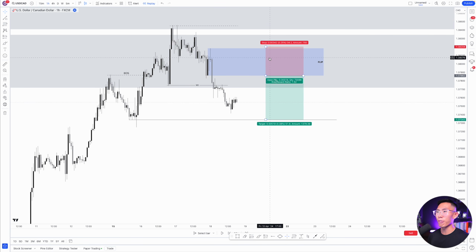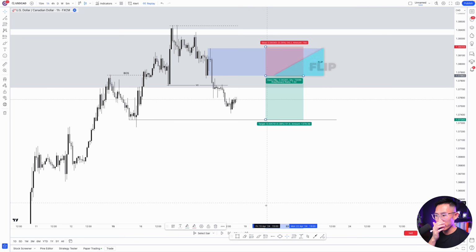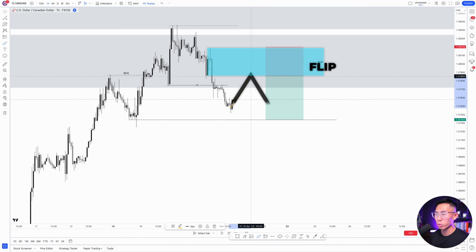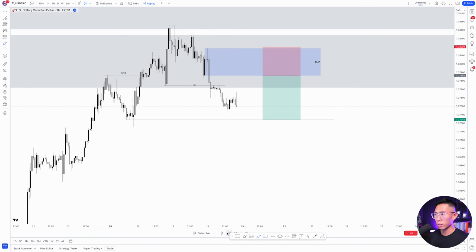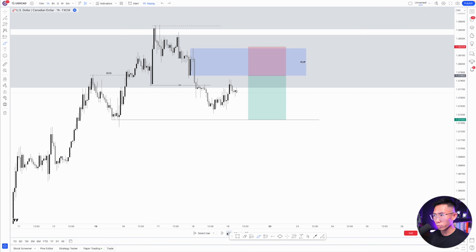Because obviously, I feel like this stop loss is way too big, right? And if price actually goes up there, taps into the flip zone and just mitigates it, then obviously my stop loss wouldn't be so wide. It doesn't make sense for my stop loss to be that wide. In that case, my stop loss will probably be just right above this area right here, and my risk to reward ratio will be much higher. So in this case, just observe what price does.